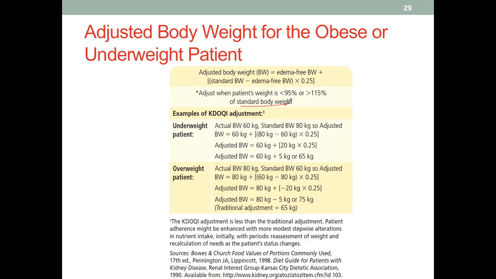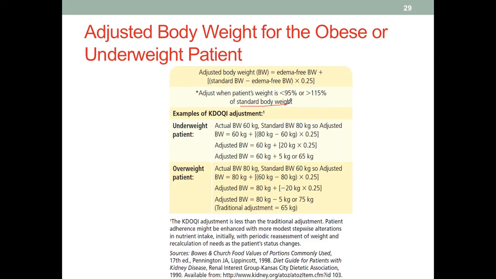Also, if the patient is newly progressing towards stage 5, so if we have someone who's maybe stage 4 but is almost meeting stage 5 criteria, and they reported that they really quickly gained maybe 6 kilos in the past few days or past 2 weeks, we know that it's pretty unlikely that someone would have a 6 kilo gain of fat over that time span. So this would probably be water weight.